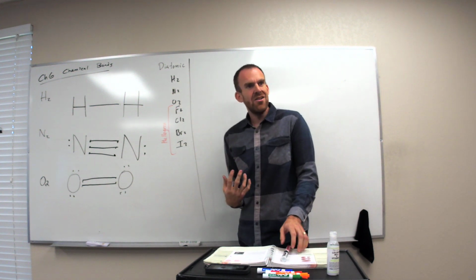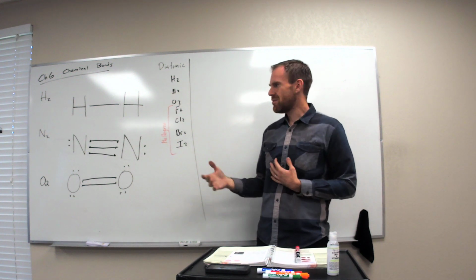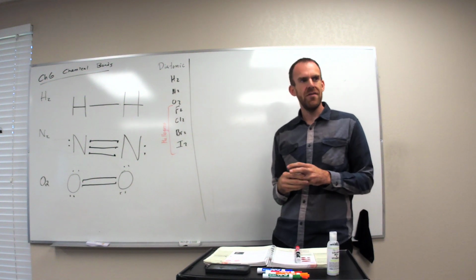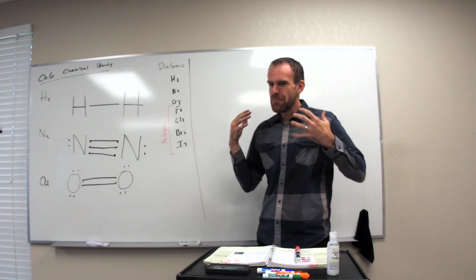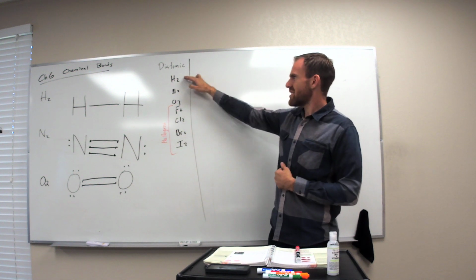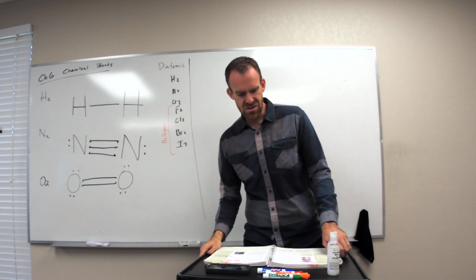We already said that the halogens are highly reactive, so we're not surprised that they would form covalent bonds with themselves, right? They just need that one extra electron. So they're like, please give me that extra electron. These guys are a little bit more surprising, but not too surprising.